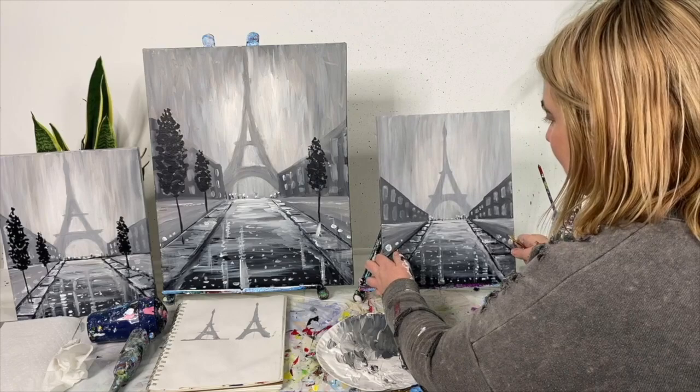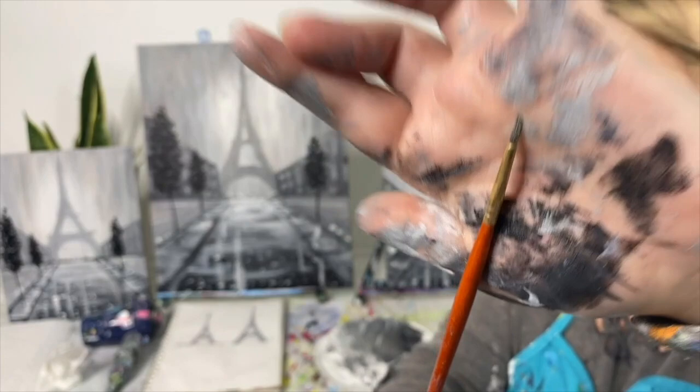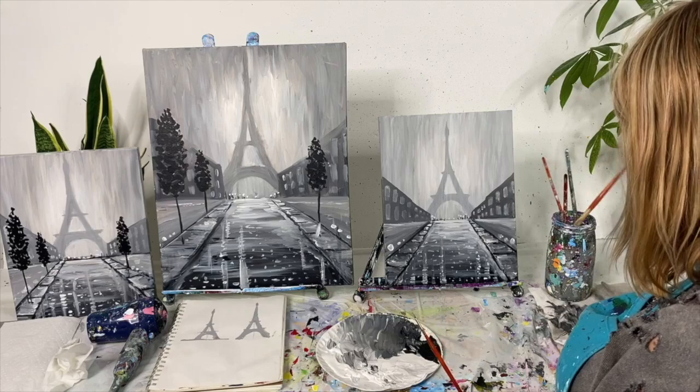Now, if you're on an 11 by 14, and we are gonna start with the trunks, you can use your little number one round brush. If you're working on a bigger size, like a 16 by 20, use your square shape brush, use your bright brush.